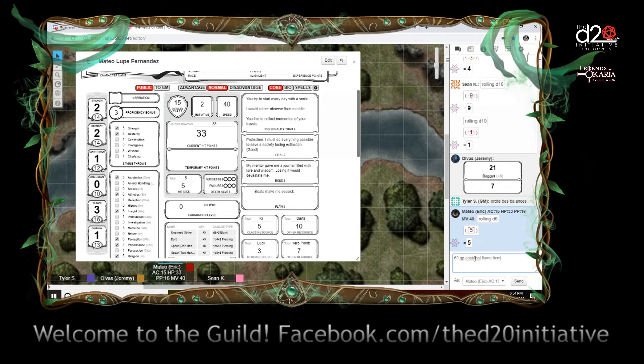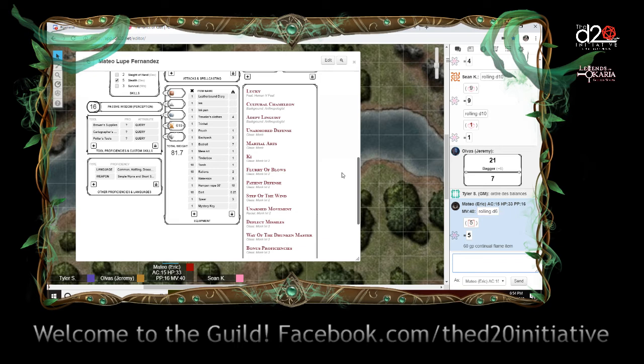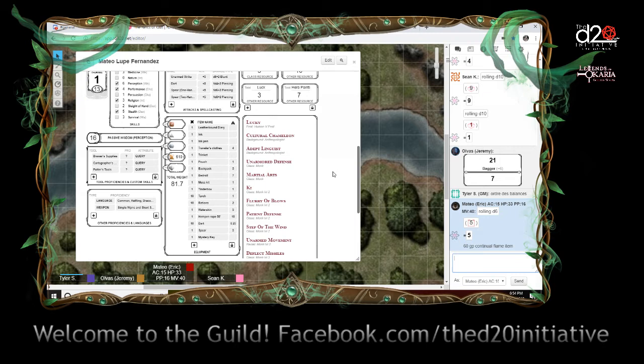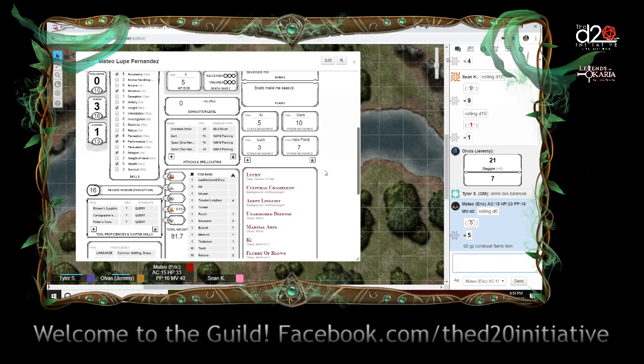Now, if anybody else is thinking about buying anything, let me know. Potions of healing are standard, 50 gold. Because we are doing spell points, there are some very rare spell point potions too that are very hard to find and very expensive. How expensive? Very expensive. So what's the base price of a longsword? What does the compendium tell me?